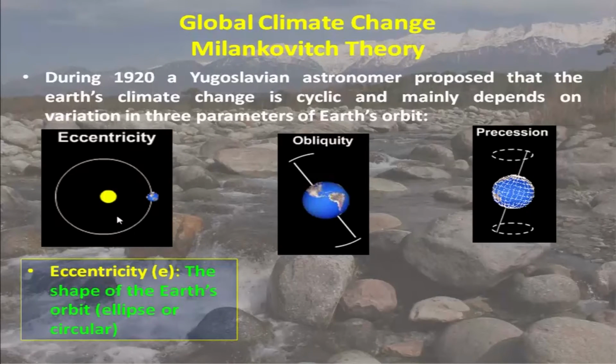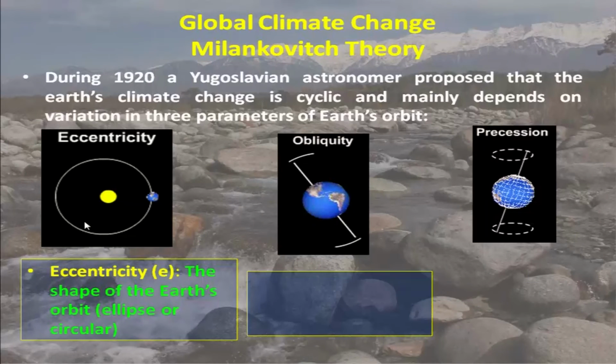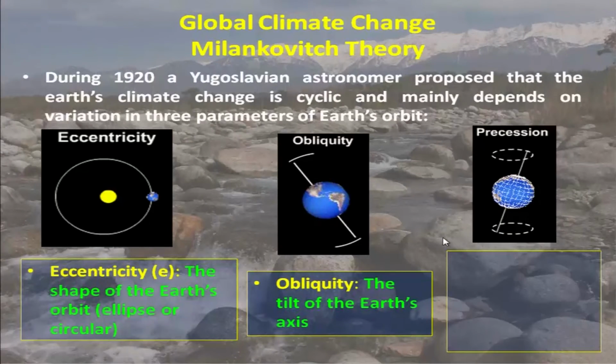So this is eccentricity. Now you can judge what we were talking about in the previous slides: if it becomes circular, what will be the climatic conditions, or the seasons, we will experience on the Earth's surface. Then comes obliquity. Obliquity is the tilt of the Earth's axis. Right now the tilt is 23.5 degrees. It varies, it will change, becoming low or high, and going up to 23.5 degrees.